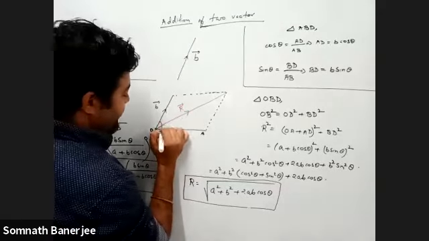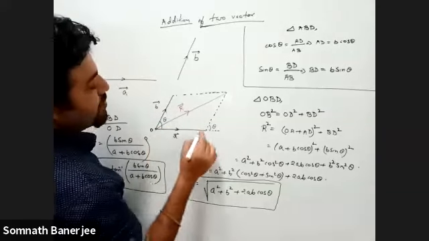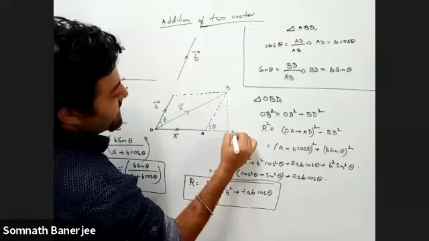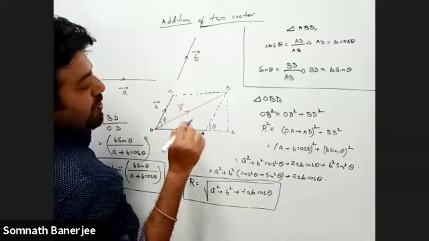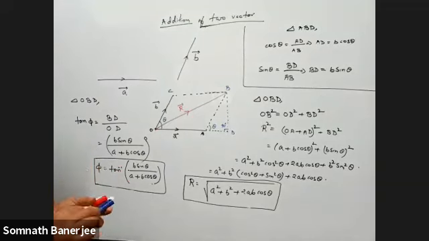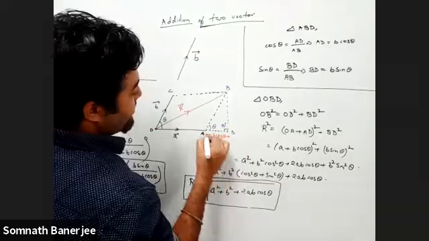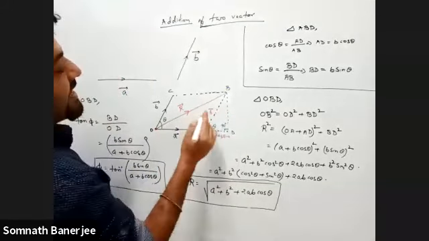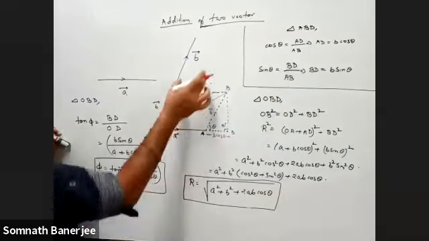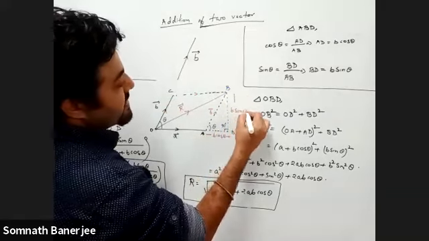This angle is theta. So obviously this angle is also theta. We can write OA, this one is B. We can draw a normal. Let it be D. इसको C मान लो. Now as this is D, this one is 90 degrees. So now this one is B cos theta, because these two are equal vectors, same magnitude, same direction. So these two are also equal. So along the base is cos, perpendicular to the base is sine.